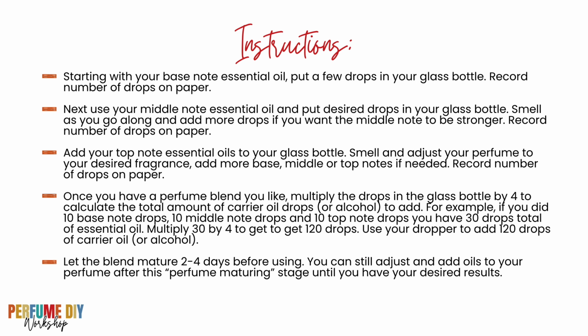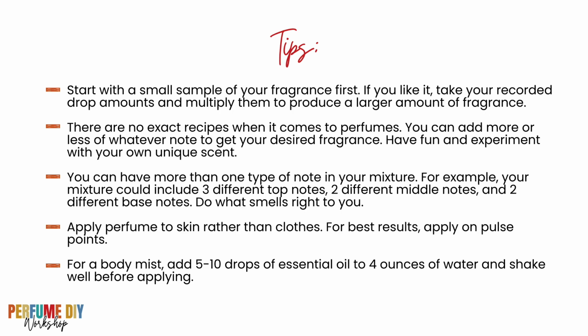But again, just remember, I've kept it very simple and I've been really happy with it. And whenever I hug people, they're like, you smell great. And I'm like, thank you. You know, so, but I know like we like getting details, but I also, like I said, just have fun with it. Okay. But then I have some tips for us as we get moving along.